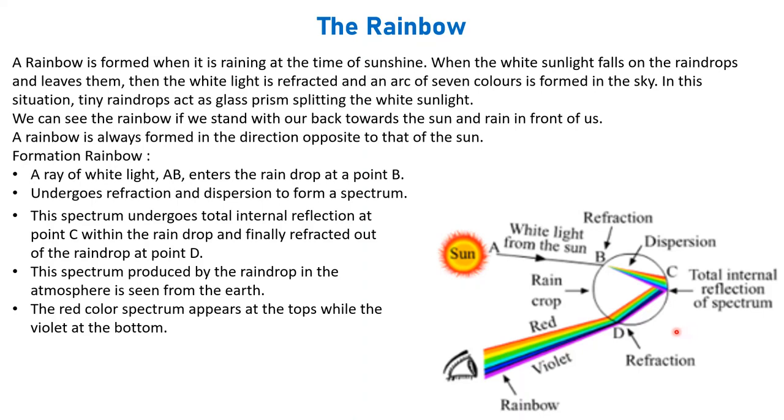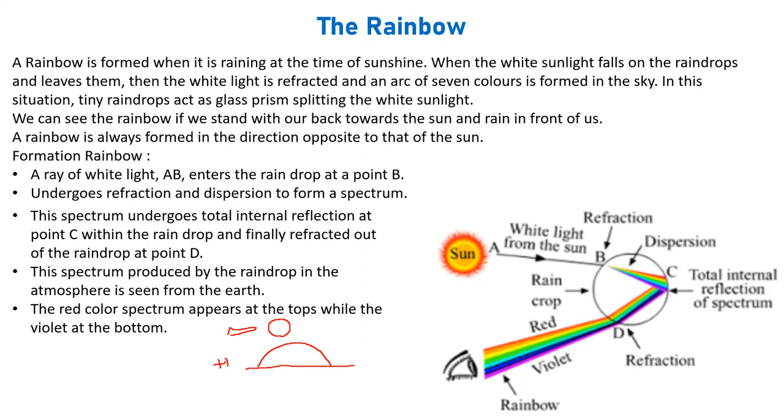Usually the rainbow is seen as a semicircular rainbow, because there is something called horizon, right? Because of the horizon, you can see the rainbow in a semicircular form. But when you see from the top, if you are on a plane, right, when you see from the top, this rainbow you will see in a circular form. Children, very important, okay, and very interesting also.